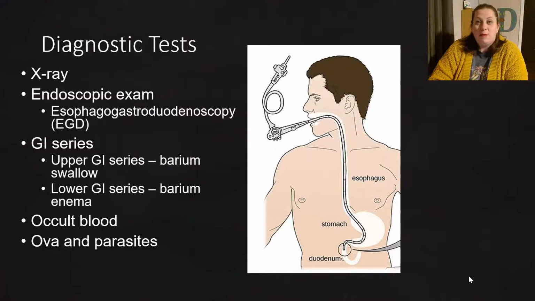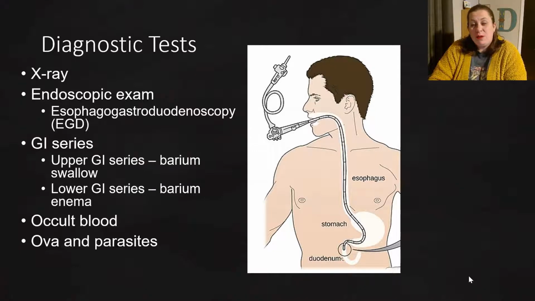Now, when we do barium swallows, one thing that's really important is that the patient does not have anything to eat prior to this, at least for 8 hours. So a lot of times the patient may have something on there that says NPO, and this means nothing by mouth for a certain amount of time. With the lower GI series, we want to make sure that the majority of the feces has been removed before we do this. And so a laxative may need to be given in order to clean them out. They would also need to be on a clear liquid diet prior to this procedure.